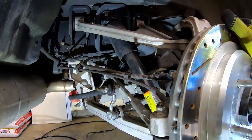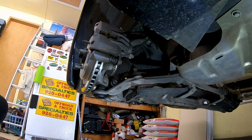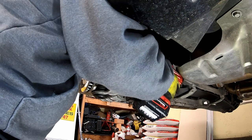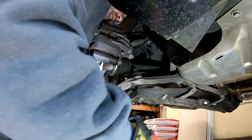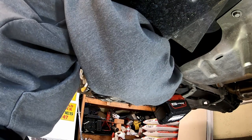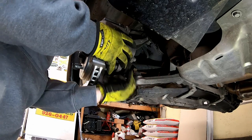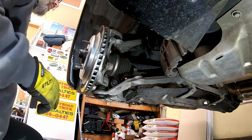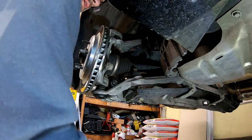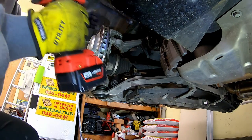So that'll be kind of exciting, but anyways, let me get some of this hardware loosened up and then maybe we'll go over the size tools that it took to get it apart. Okay, I think I've got an assortment of tools to get this job started. So, 21 millimeter to get the brake caliper off and out of the way. Got a wee bit of an extension and universal joint to get the upper shock mount loose.